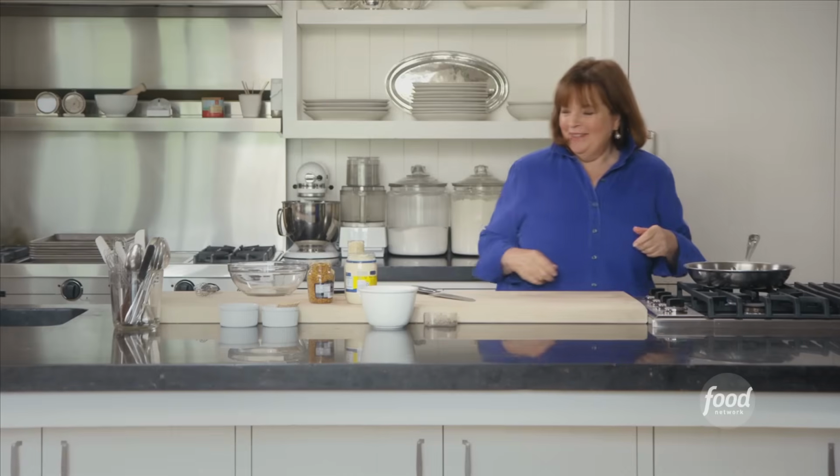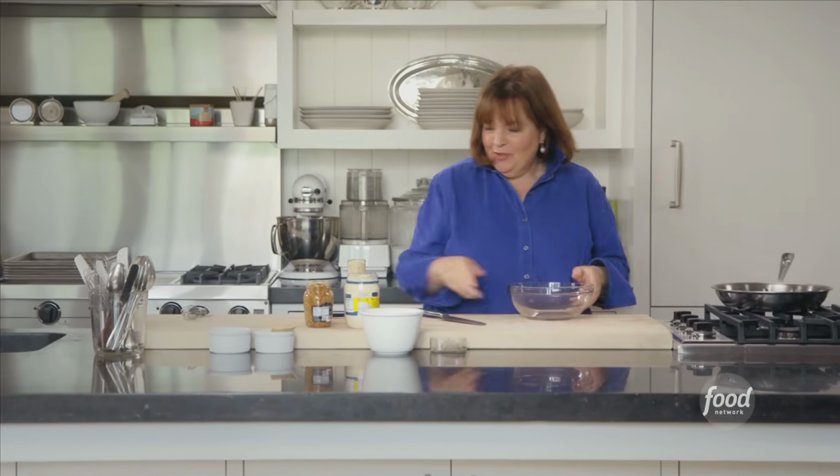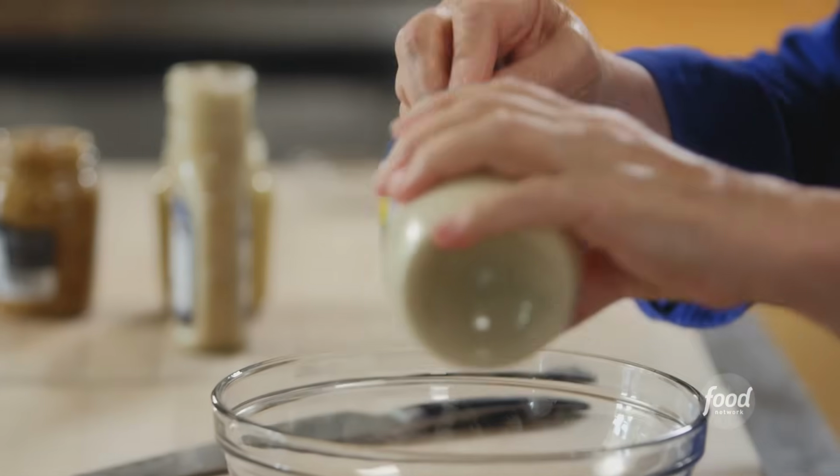In the meantime, I'm gonna make a really good mustard dip for it. So, this is my mustard dip. So I have a cup of mayonnaise.